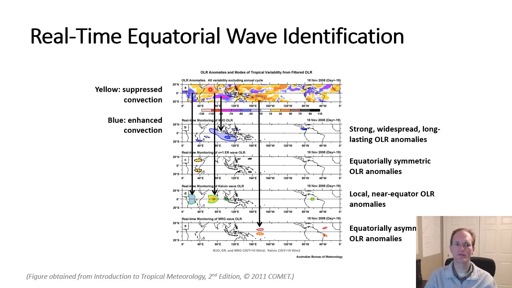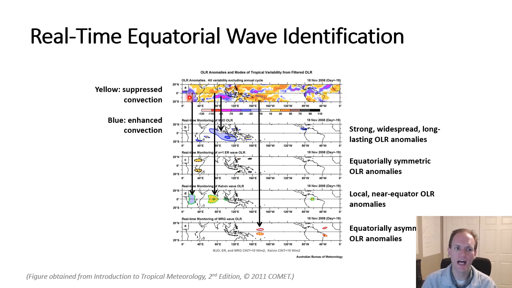So here we have a depiction of total outgoing longwave radiation anomalies in the top panel. The warmer colors, yellows, oranges, and browns, are higher outgoing longwave radiation. So this is where it's relatively cloud-free. The cold colors, blues, purples, pinks, and reds, are where you have negative outgoing longwave radiation anomalies. So this is where it is relatively clouded over, relatively high thunderstorm activity, because there is less longwave radiation that is escaping to outer space.